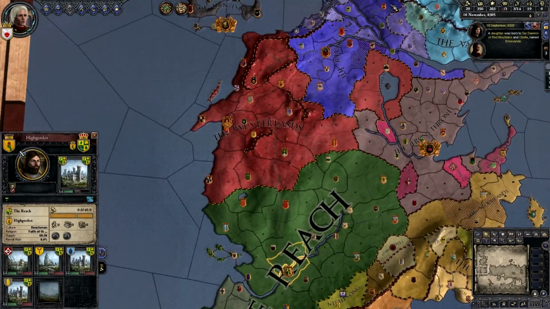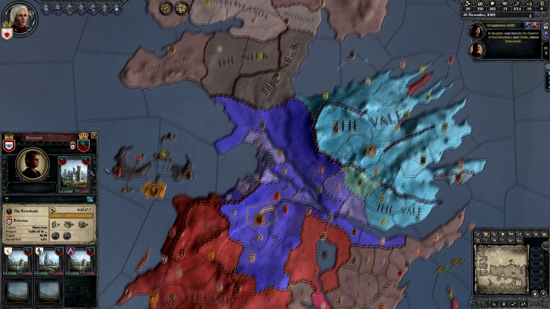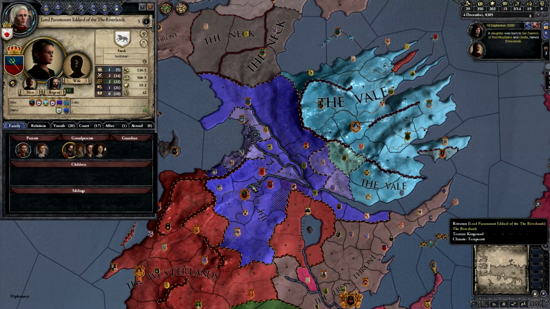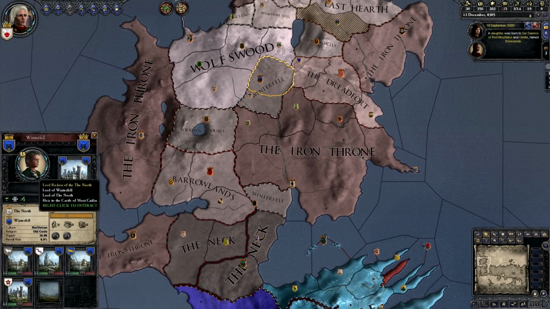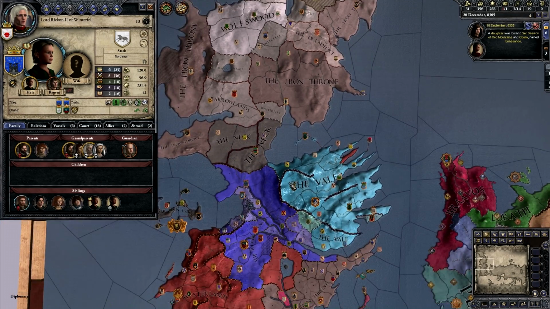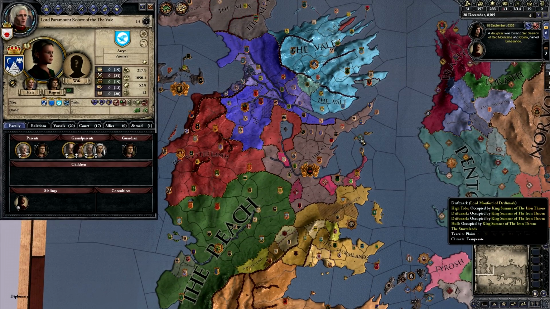Mace, what are you doing, Mace? I assume you're helping your grandkid. There you are. So the Lannisters. Robb's kid is the Lord Paramount of the Riverlands. And Rickon Stark is currently the Lord of Winterfell, but there's no Lord Paramount in the north yet. And the Vale's still run by Robert.